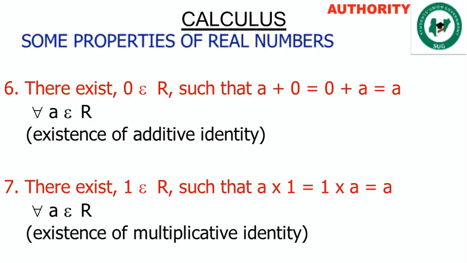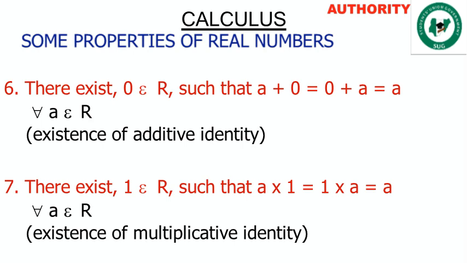Good. When you multiply any number by 1, it is the same. Even your name multiplied by 1 remains your name. Your phone number multiplied by 1 remains your phone number. Anything at all multiplied by 1 is the same. Even 0 multiplied by 1 is what? 0. That is it.